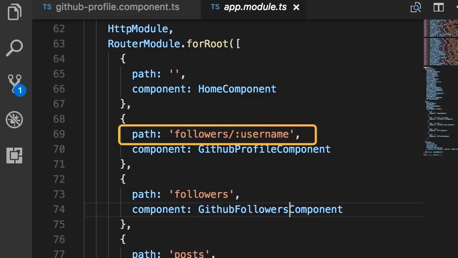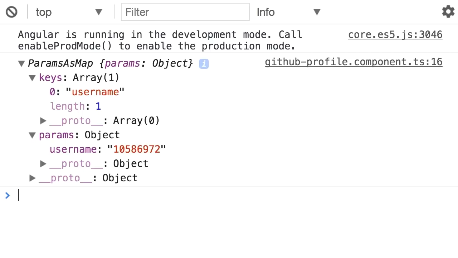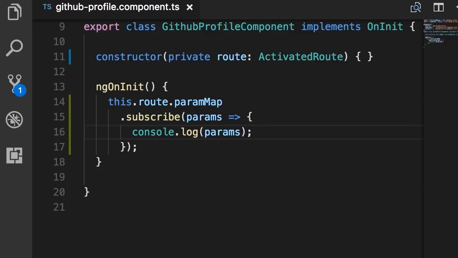Because in app module, we set the name of our parameter to username. Okay? Now this object also has another property that is params. And here we have key value pairs for route parameters and their values. So this is the structure of a ParamMap object. Now back here in ngOnInit, let's look at the members defined in this class.